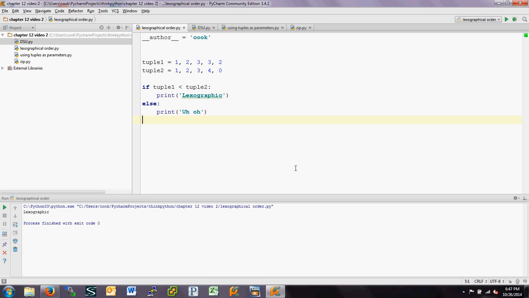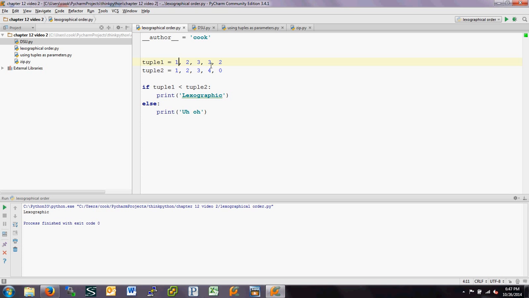So continuing on with more things that you can do with tuples and more ways that you can use tuples. The first thing I want to look at is how tuples are ordered. It's an ordering known as a lexicographic or dictionary ordering. Essentially what you do is you go through and compare the first two. If this one is less than this one, then tuple 1 would be less. Otherwise, you go on until you find two that are not the same.